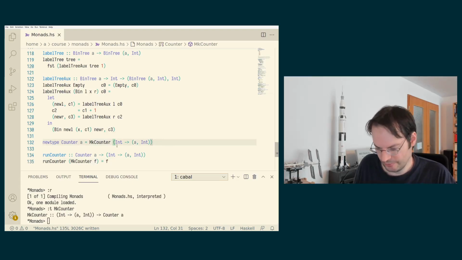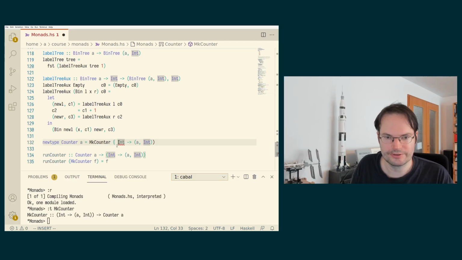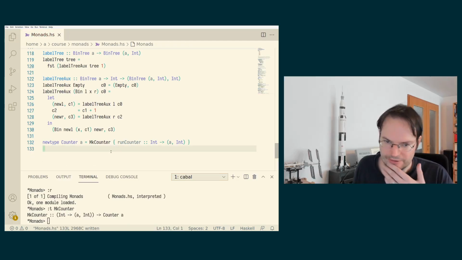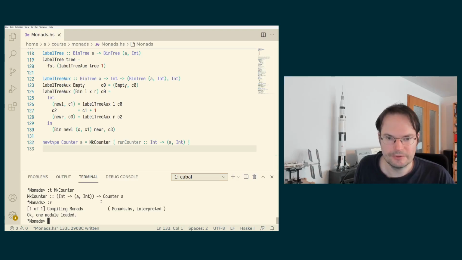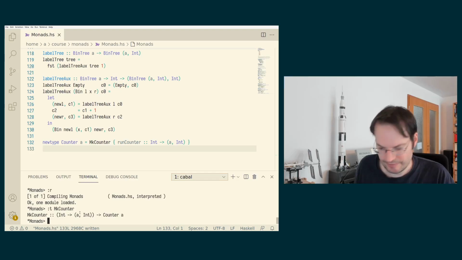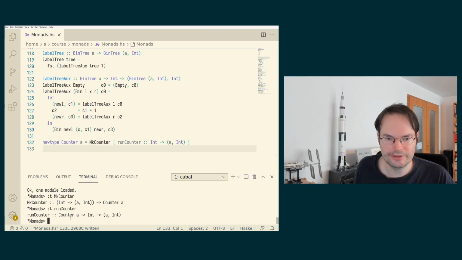But we can also use record notation for this by saying this is like a one element record, and we call the field of that record runCounter, and then the type of makeCounter is unchanged. It is still as before, and the type of runCounter is exactly the other way around. It starts from a counter a and it extracts the function. Remember, the function arrow is right associative, so whether the parentheses around this part are there or not does not make any difference.